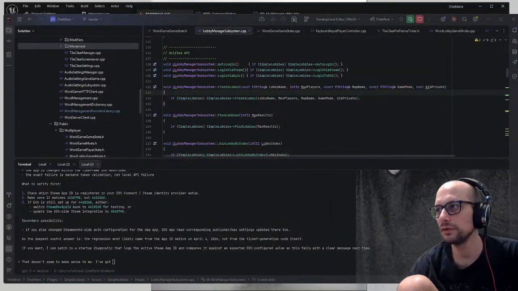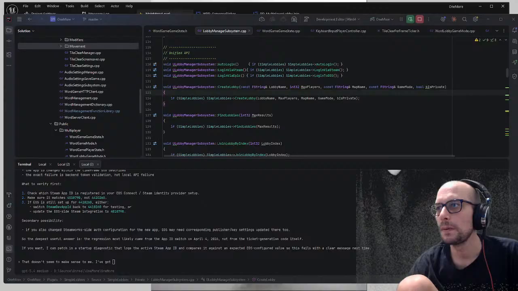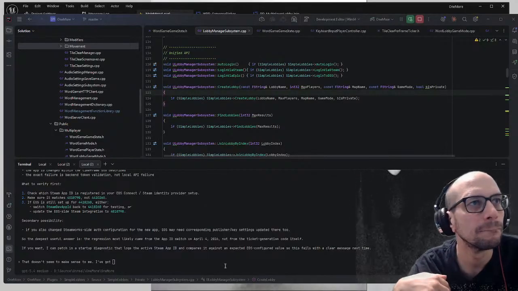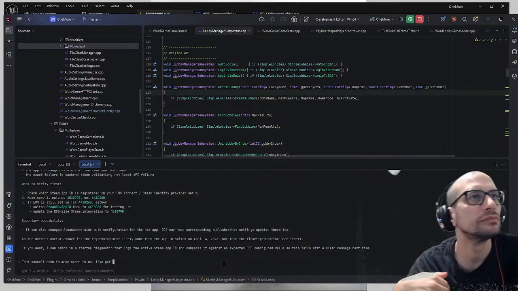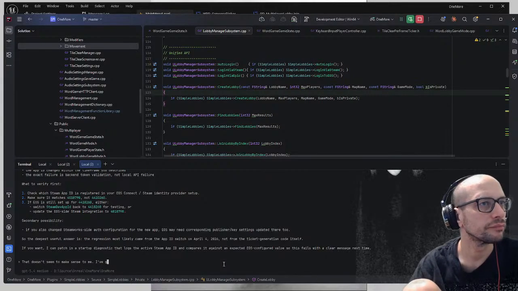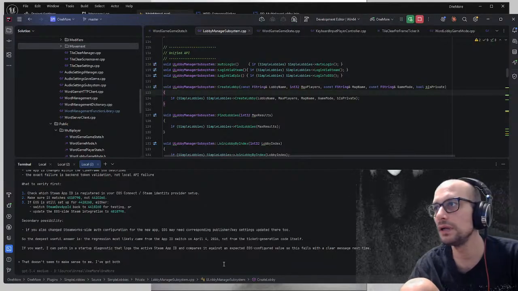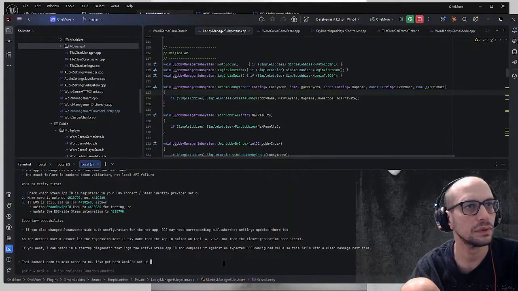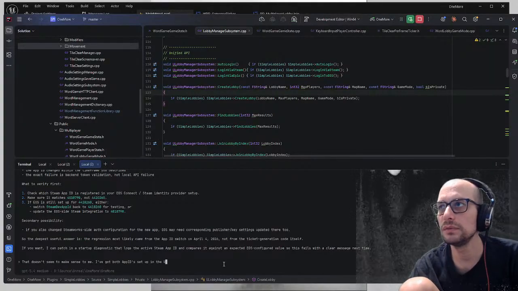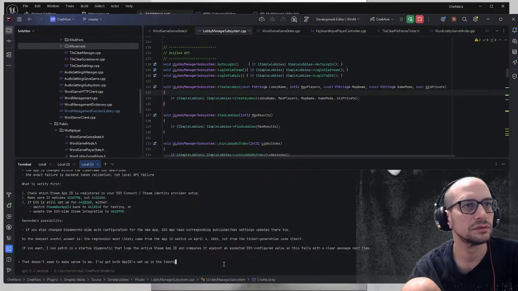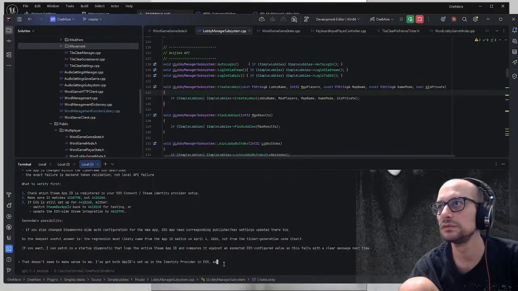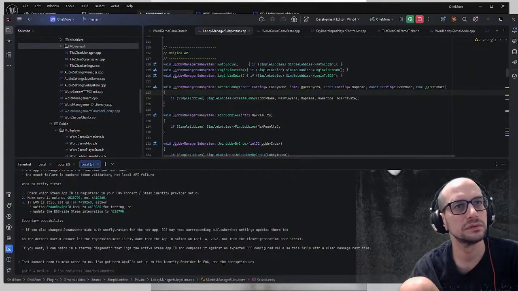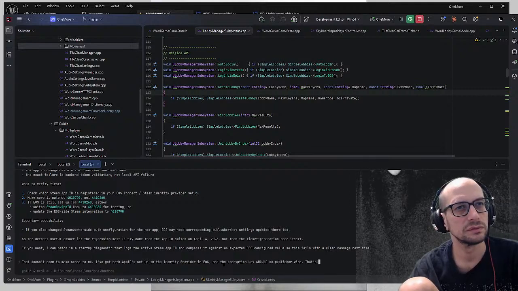Okay, let's put this over in this window temporarily because I think it's in the identity providers. Where do I get it on the Steam side?